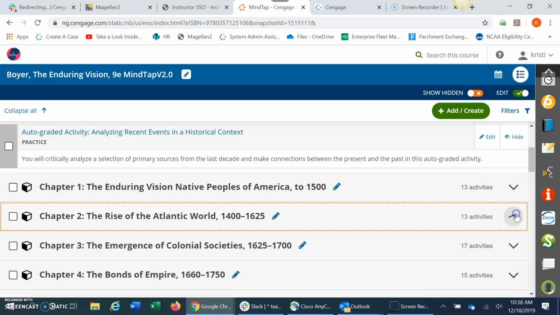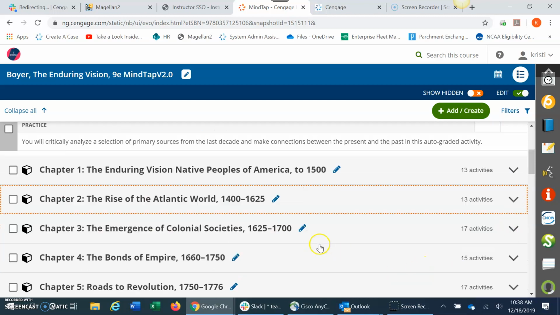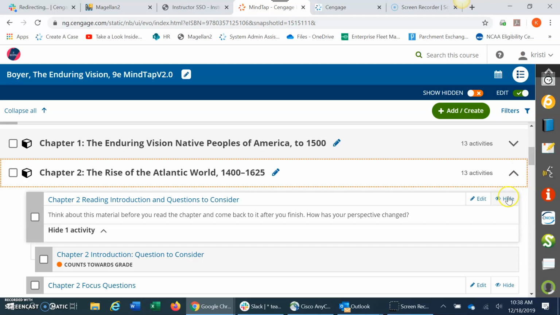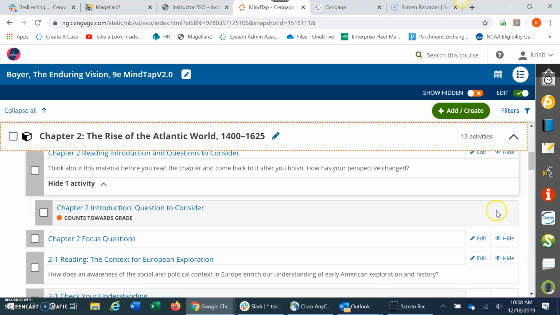So for instance, if you wanted to give a chapter 1, 2, and 3 test, you could slot it right in here, and those would be based upon the homework and test banks. Again, something we could show you at a later time. If I wanted to, for instance, hide things, I hide it here, it gets rid of it altogether. I can do that at any level I want to.